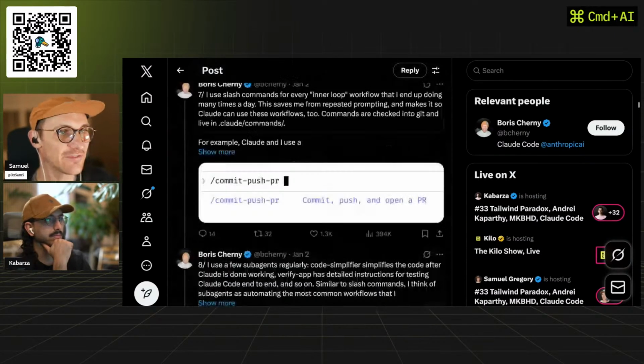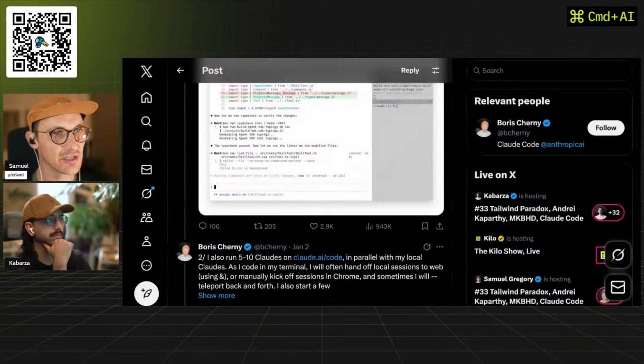Again, everyone's going to have their own ways of doing things. Everyone's going to enjoy different ways of working. That might not work for you, but certainly works for them. Can't argue with it. Still a good read.